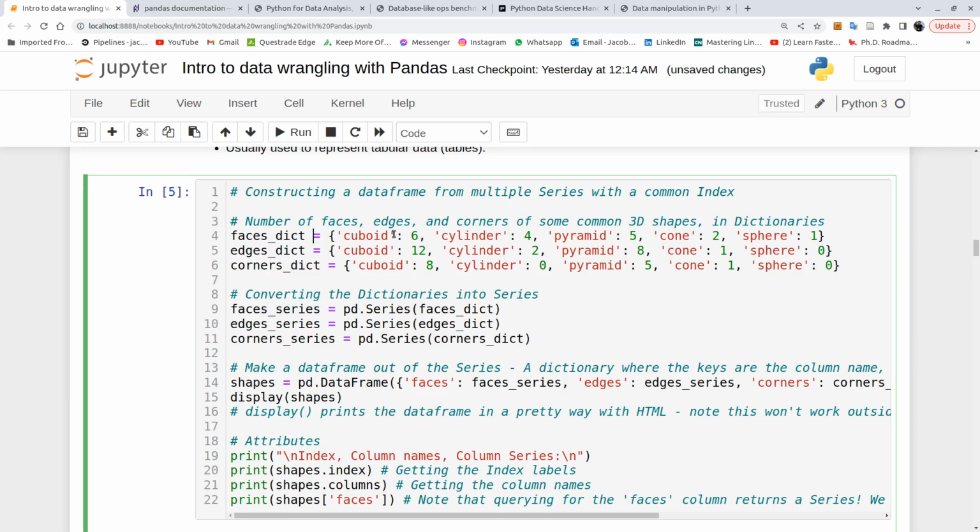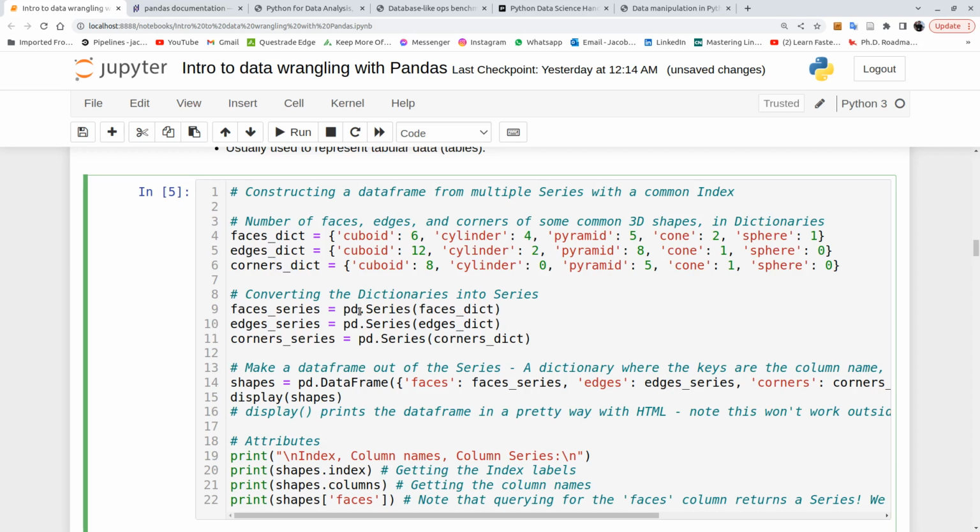They have what will be a common index when they are series, for different 3D shapes, right? So we've got cuboids, cylinders, pyramids, cones, spheres, and we have one dictionary with the amount of faces that each of these common 3D shapes has. We have one with the amount of edges and another one with the amount of corners.